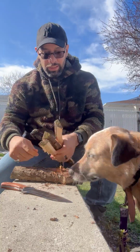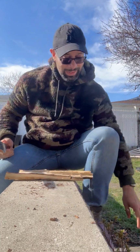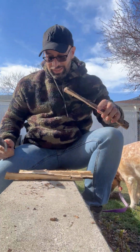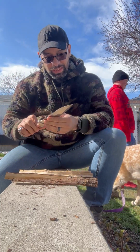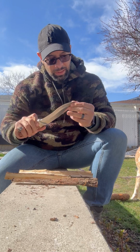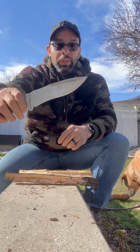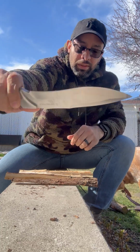Pretty well. You just lost a piece of wood. It's holding up pretty good. So far, so good. Check it. This is dirty, scratched, from the wood and stuff, but it holds up.